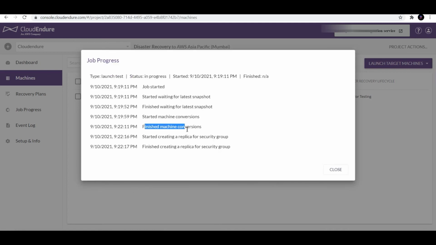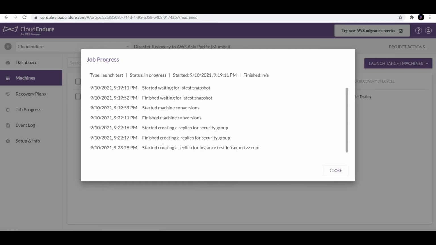So you can see that it finished machine conversions. It is creating a replica for security group, which also it completed. So one by one phase it is carrying on with the operations. So it is right now creating a replica for this instance, which is my source system.